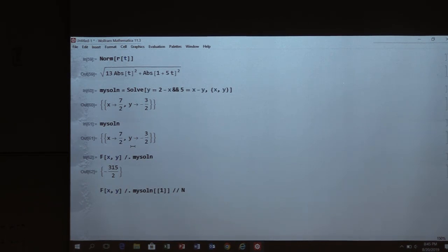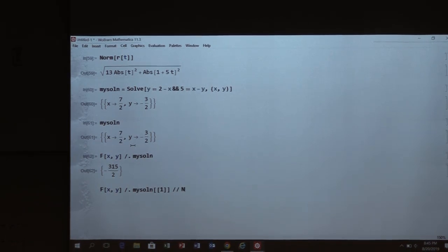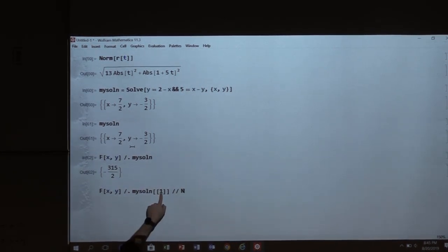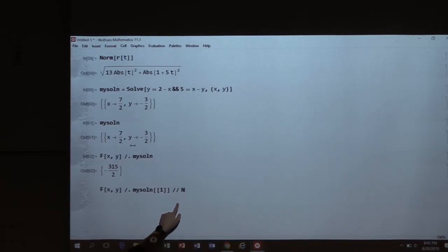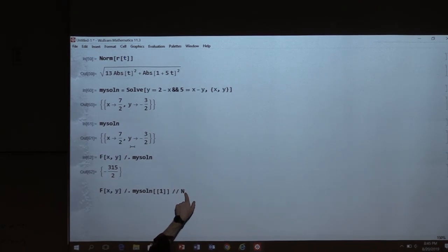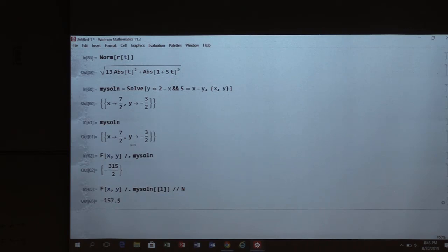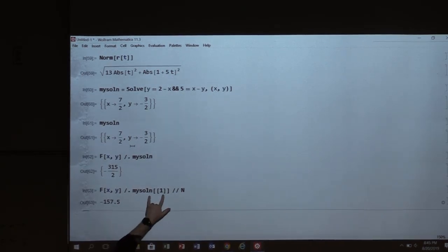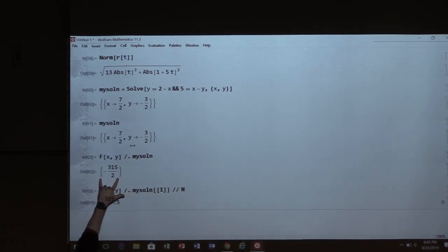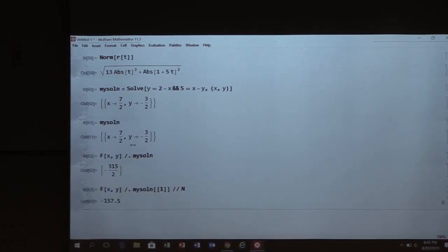So again, if there were other xy pairs that were solutions, it would have been a list, right? And if I wanted the second pair only, I would have put a 2. And if it were the third pair I wanted only, I would have put a 3. If I wanted all 3 of them, I would have just left everything off, and it would have spit out all the solutions in the form of a list. And what does this do? Can you recall that? Turns into value. So that cleans things up a little bit, right? That basically gets rid of those outside curly brackets there, and then of course double quotes.